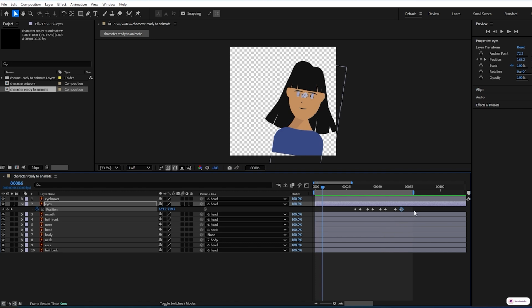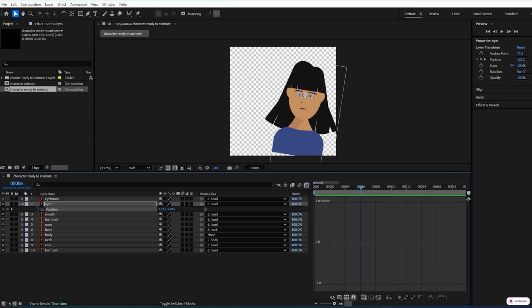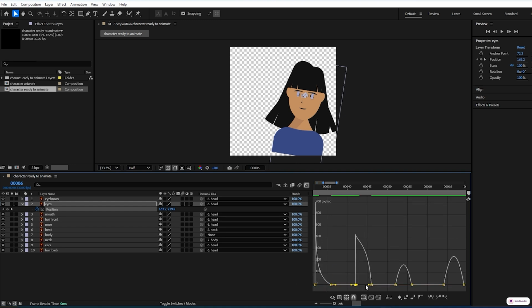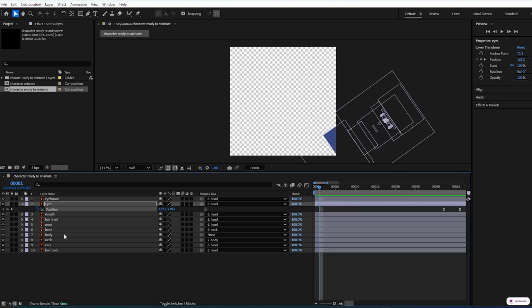To make the animation smoother, we're going to select our keyframes, press F9, head into the graph editor. For our first 3 animations, we're going to drag our keyframes to the left to have a fast animation. And for the last animation, we're going to keep it at the default ease so that the eyes have a smoother transition back into the final resting place. And there we go, this is what we have so far.